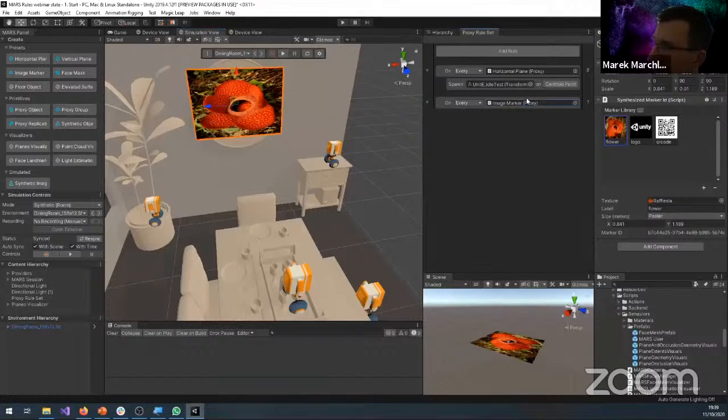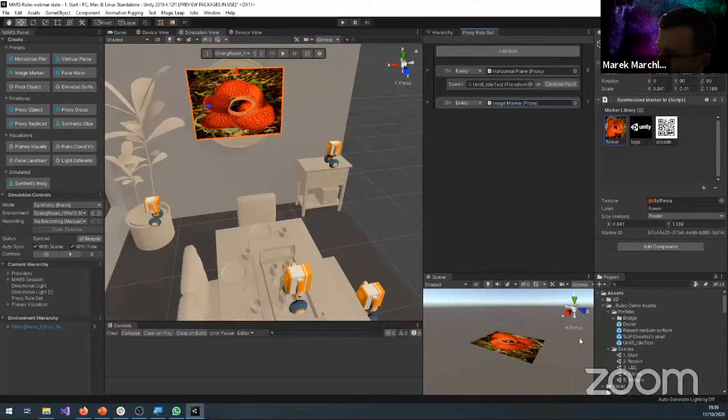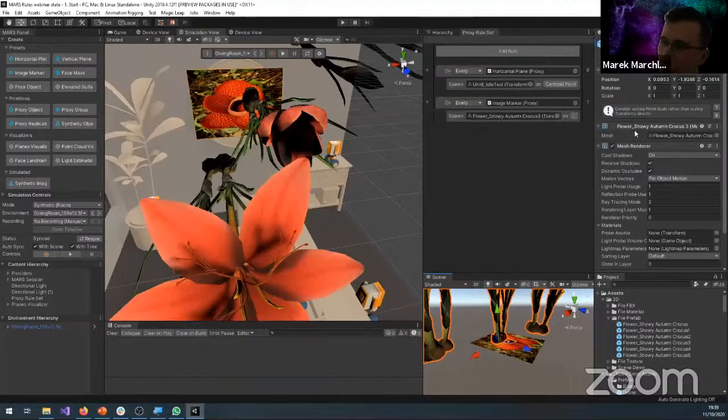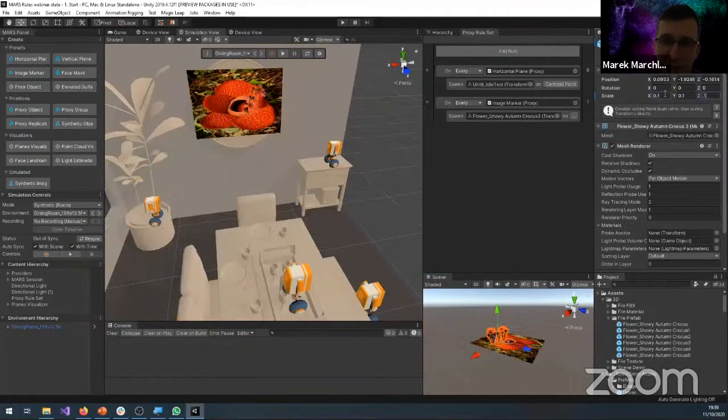Whatever we assign to it, it should spawn as a child object. So here I have some flowers. I'm going to drag them on that in the scene view to spawn them as child objects. They're slightly bigger because here, remember, I adjusted my target to be the poster size.